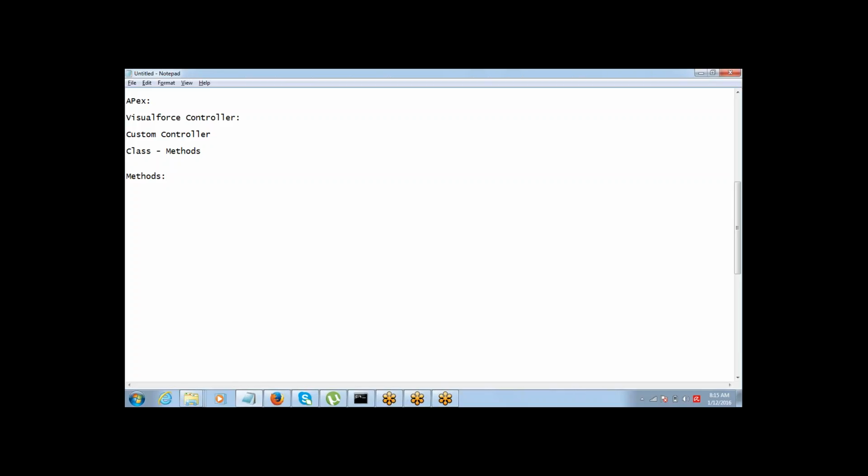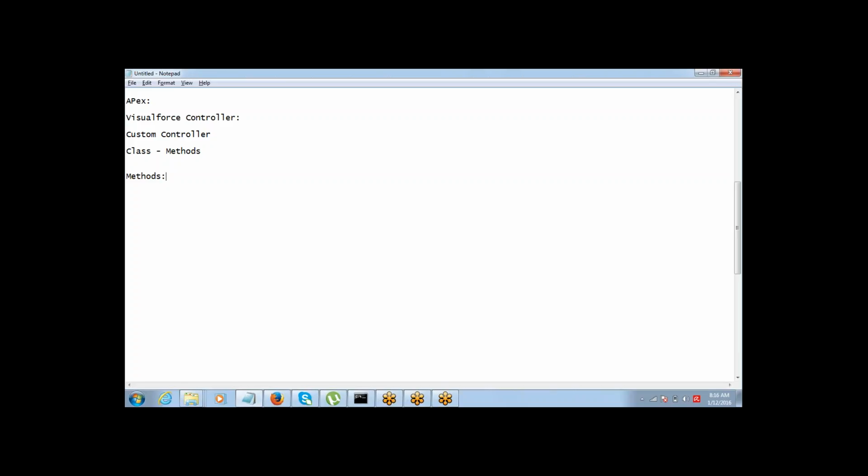Like if I've written a method which will get me the name of the account which has maximum revenue, you define a method to fetch the name of that account. In this case, you are expecting a result, you are expecting a name, correct? So this is a method which will return some value.